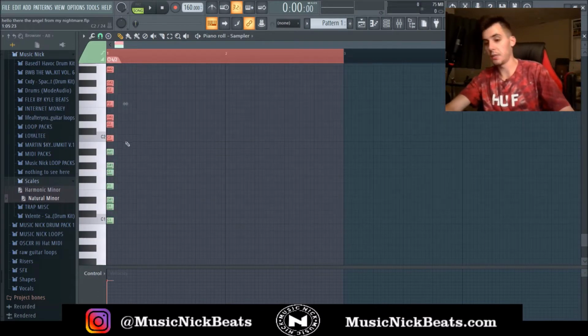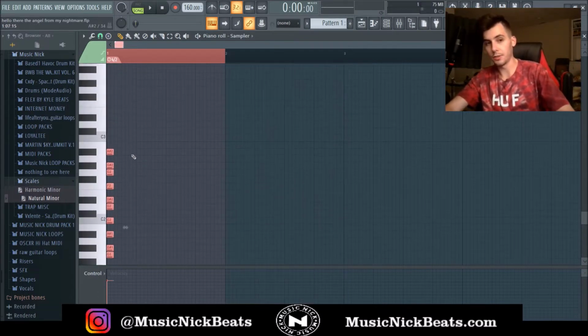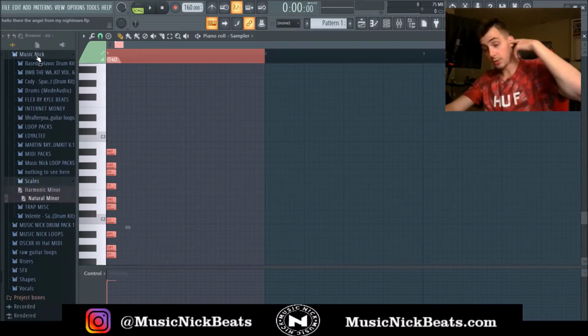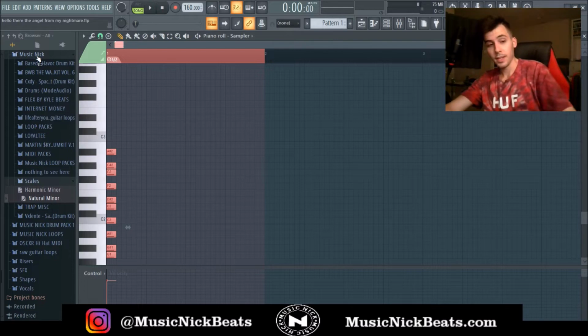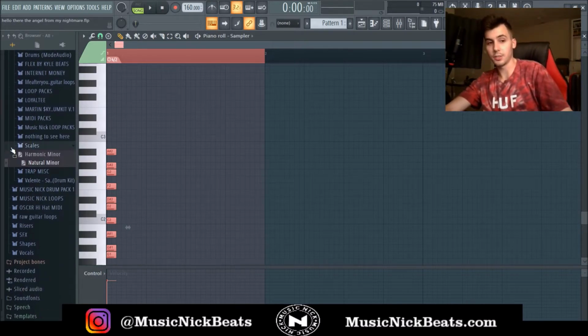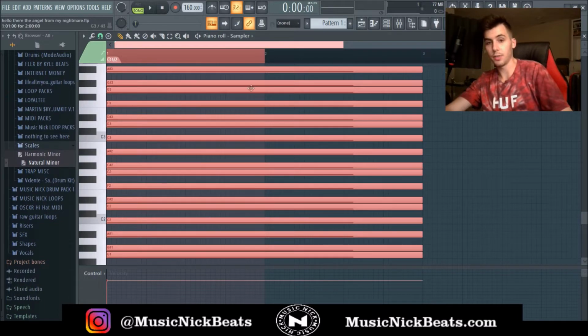And like I say in every video, so I'm not going to bore people who watch all the videos, do that. Then you can hit Control Shift M and save it as a MIDI, and you can go to your patches, packs, plugins, or go through that series of folders. Then you get to your packs, organize this, and make yourself a little scales folder. You can always pull that on there, and it's super dope.